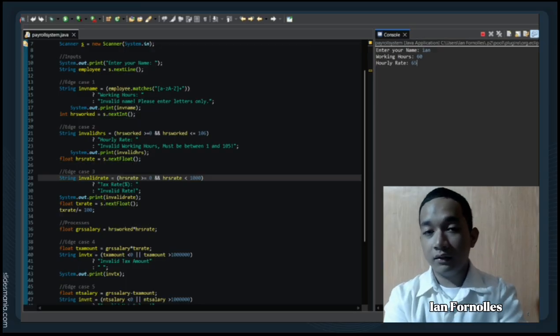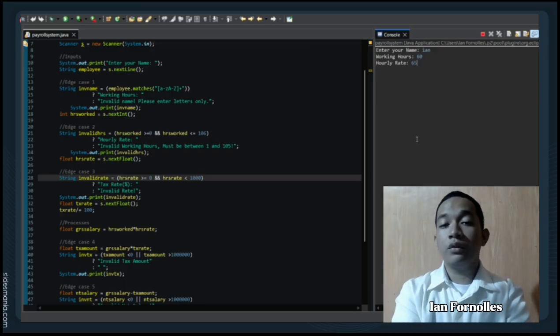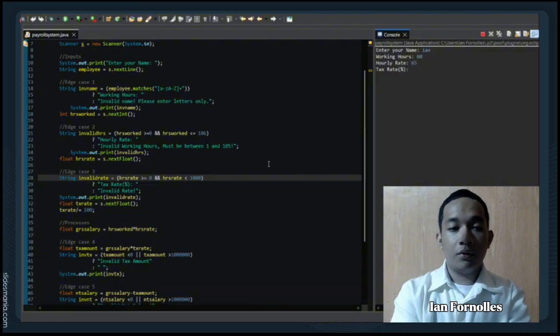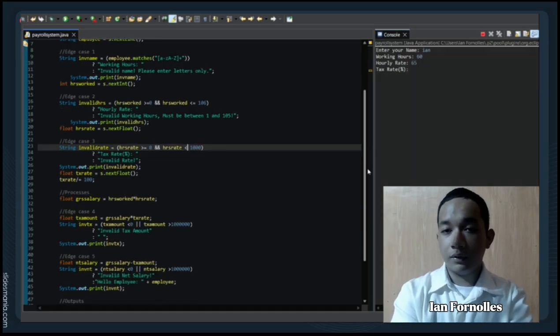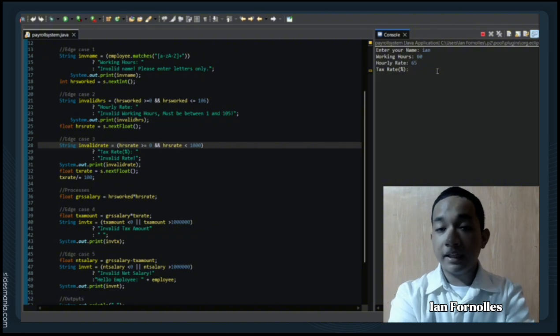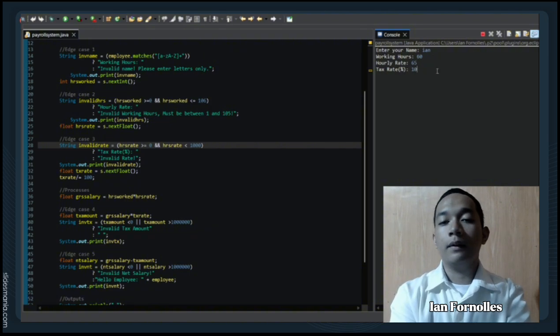Now, once that is done, quickly do the tax rate. And the tax rate is divided by 100. So if you put, for example, in our edge case 3, 10, it's going to divide it, and it's going to be 0.1.